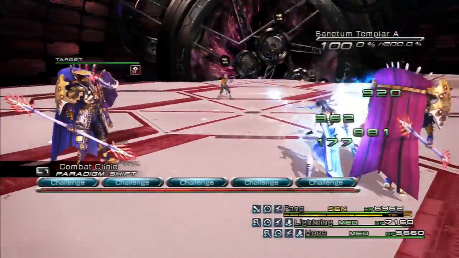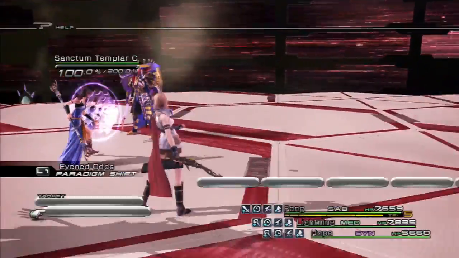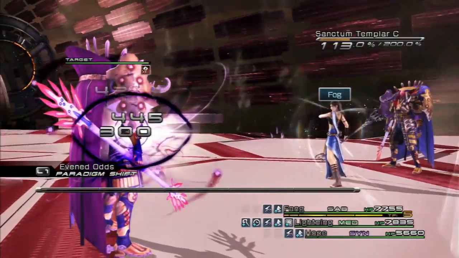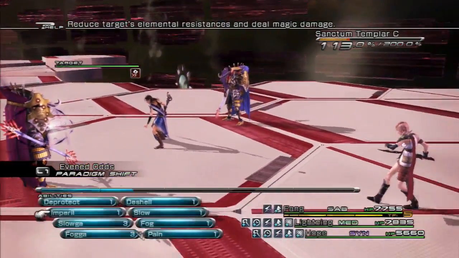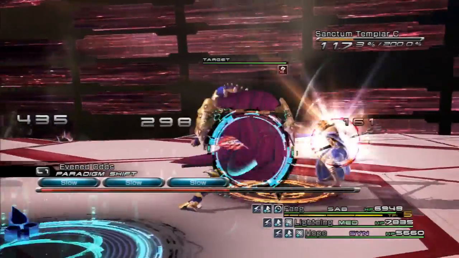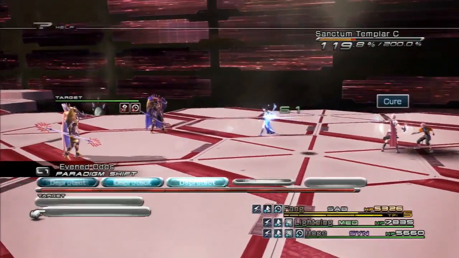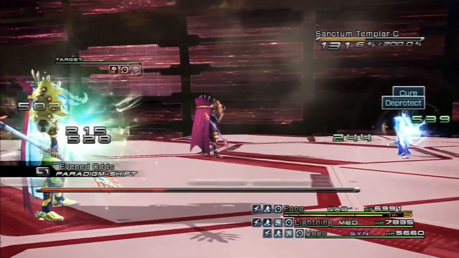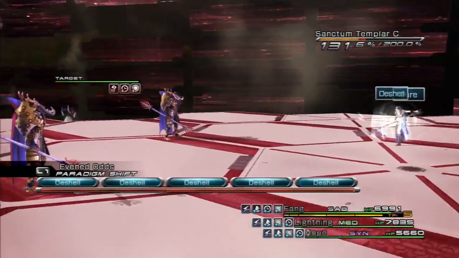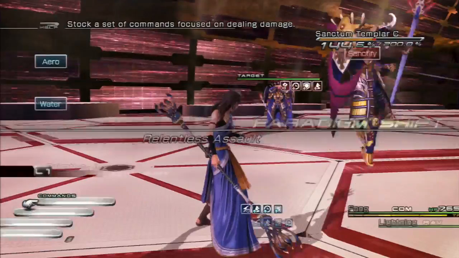That's one down at least. Actually, I don't have to do this. I can just go to even odds. Wait, why are you doing this? No, no, no. Alright, well, at least I got that, but what I want to do is slow him first. Try and slow him, okay, I slowed him. Next up is Deprotect. Okay, I got that. And then next up is De-Shell. Okay, that worked. Back into Relentless, and here we go.